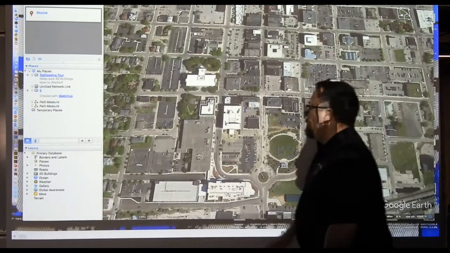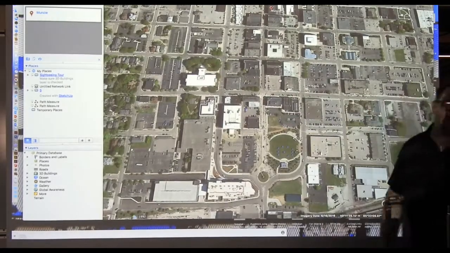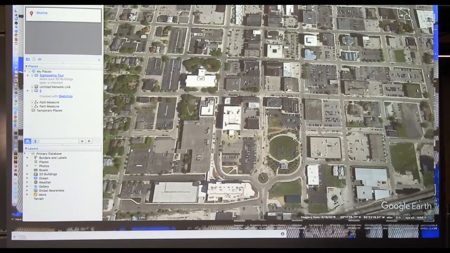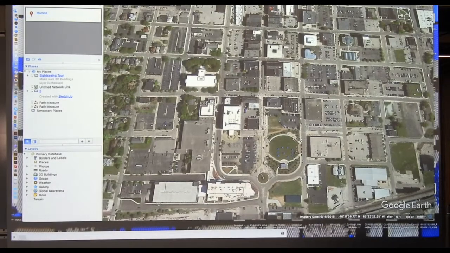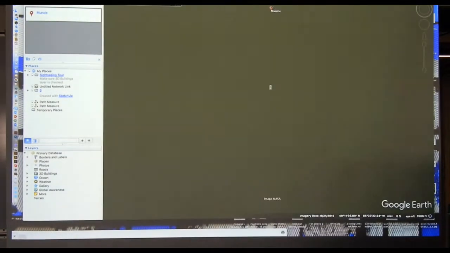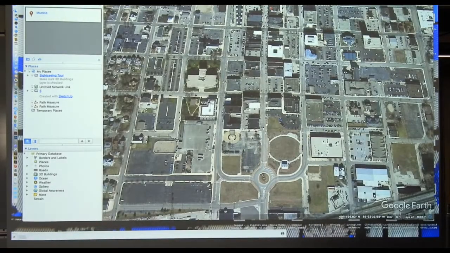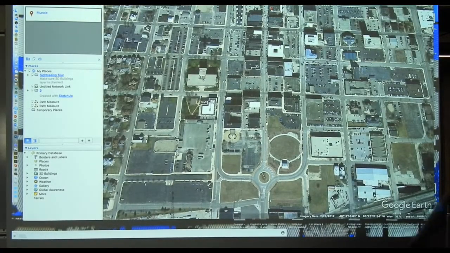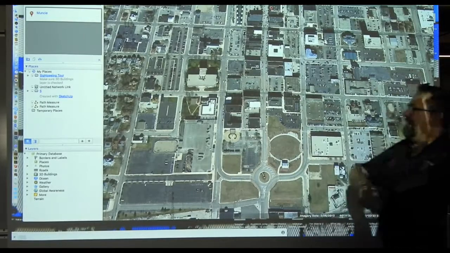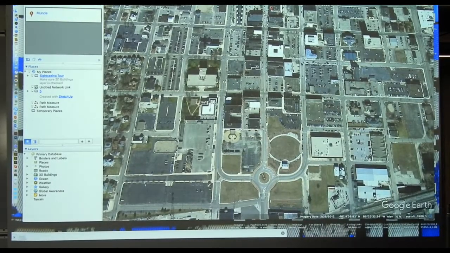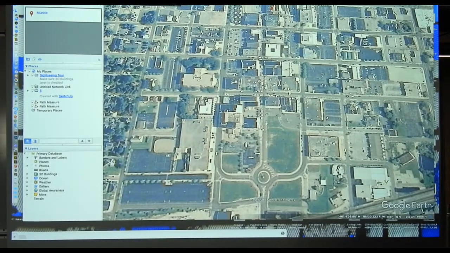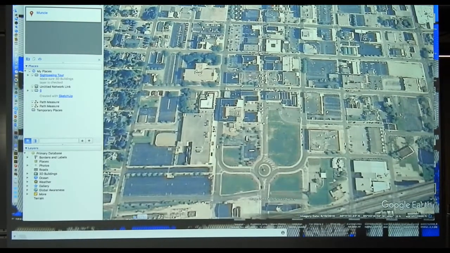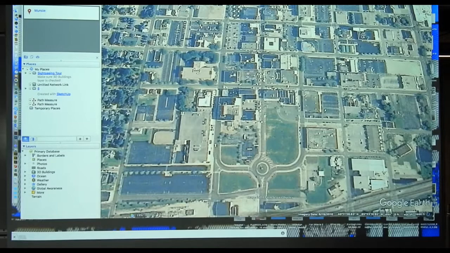So if we look at our timeline, Google Earth allows us to examine this site over time. From summer 2016, if we go back in time, go back to 2013, you can see things look a wee bit different down there. Okay, no hotel, no conference center, no training institute. So very interesting if you want to take a look at our downtown over time.